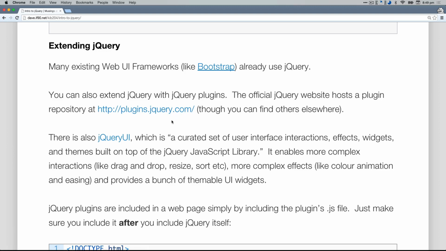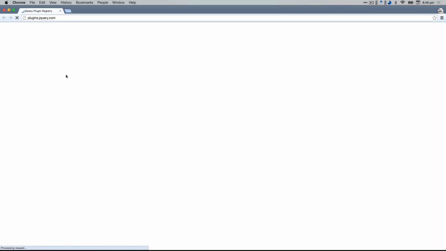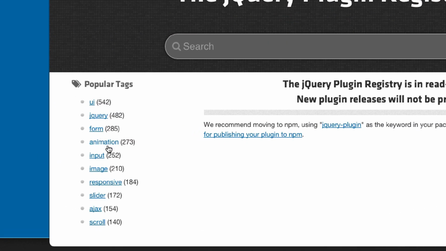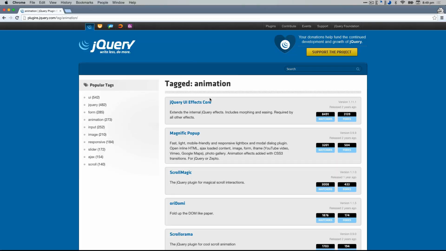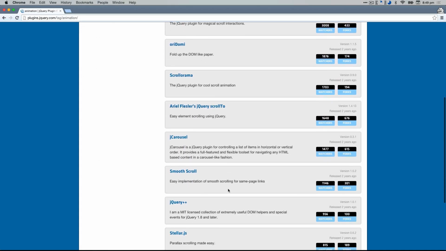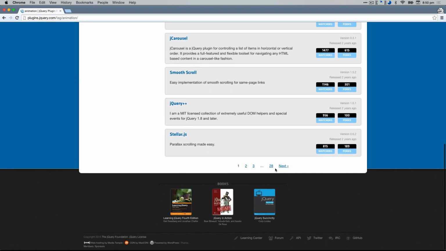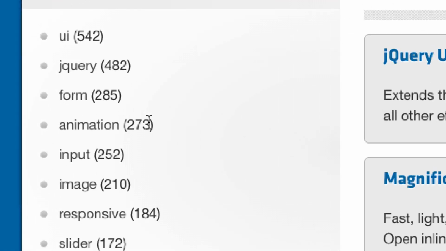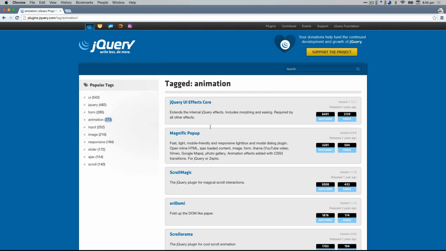That's good to know, but probably more importantly is to talk about jQuery plugins themselves. So jQuery plugins are again just extra JavaScript files with more functionality that build on top of what jQuery offers by itself. You can find lots of jQuery plugins at the official jQuery plugin directory, which is plugins.jquery.com. You can browse them based on different categories. So here's, as I was just saying, a bunch of ones that do different animation stuff. You can see there's pages and pages of them here that you can go through and look at. It's 273 plugins, just for animation, just on this particular plugin page in jQuery.